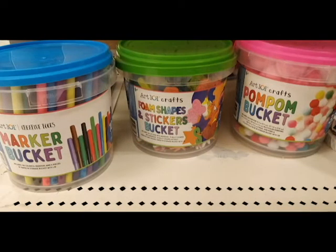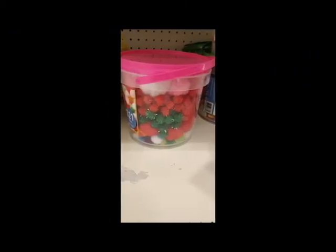And I found craft supplies, which is something that if you have kids and you're schooling at home, or even if you're not schooling at home, on the weekends, kids like crafts. They had these buckets of craft supplies for $5 and under. And I saw some buckets of red and green pom-poms, which are perfect for Christmas crafts. When I saw them, I thought of those cute little ornaments that you can make that look like Rudolph the Red-Nosed Reindeer. Those little pom-poms are perfect for Rudolph's red nose.